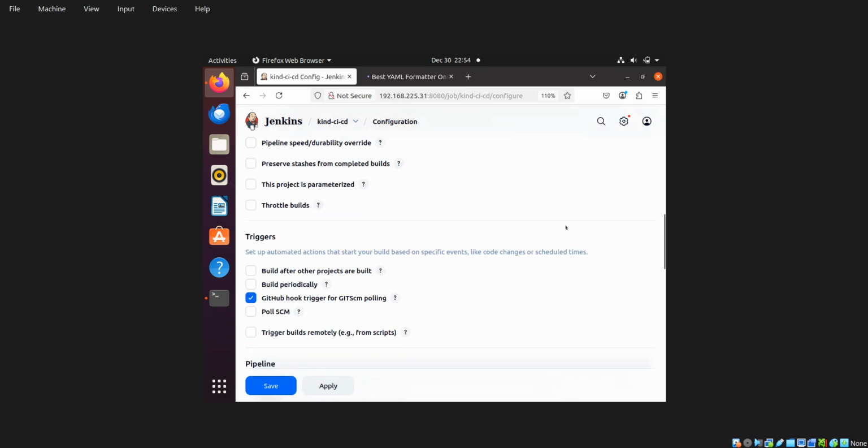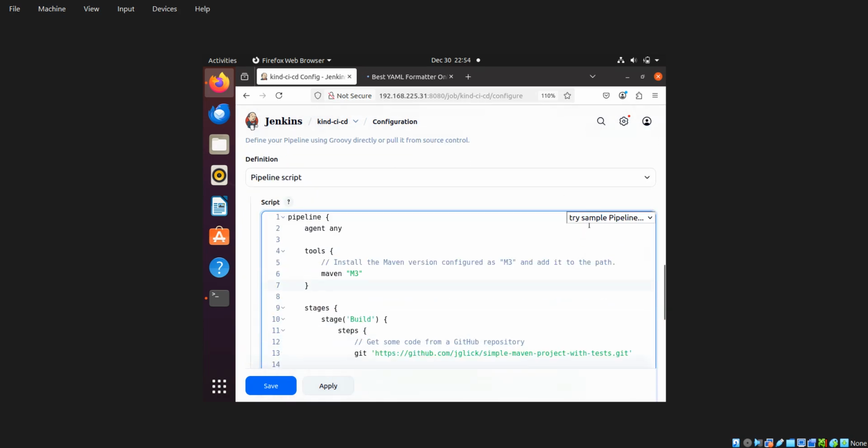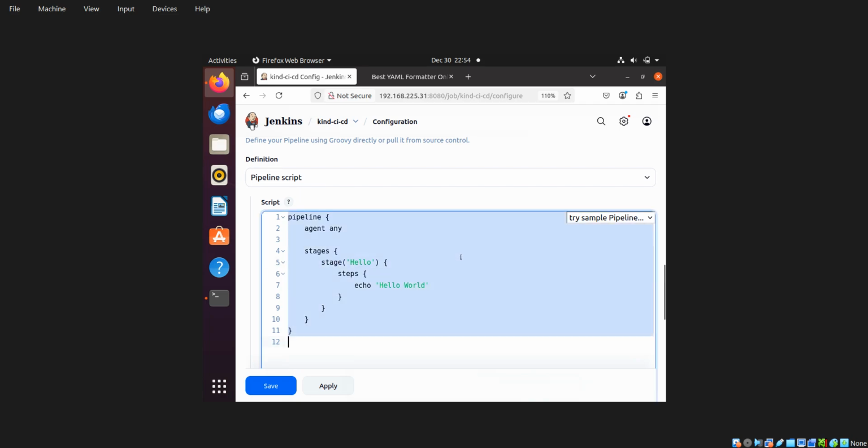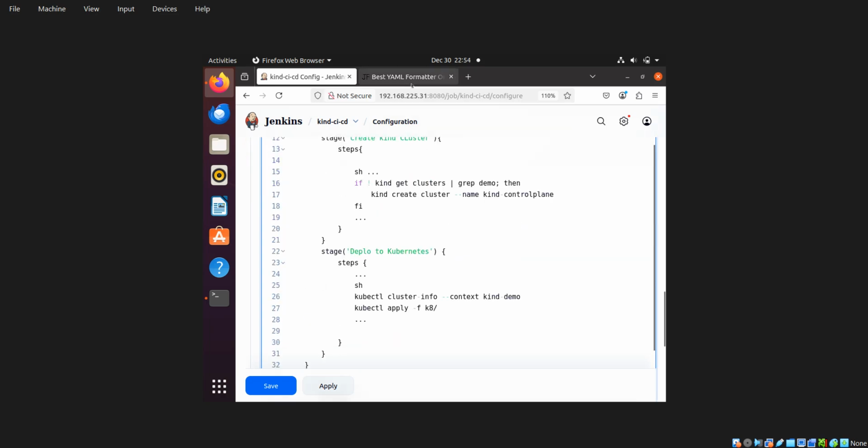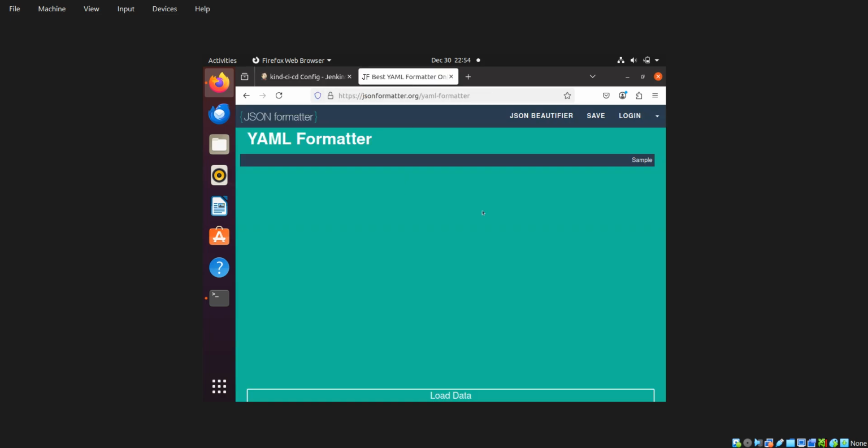So ours is a hello world, we can use it as a sample pipeline, which we will customize for hello world. Okay, this is the code which I will copy and paste. Now here I will use the YAML formatter, and from there I will format the code.